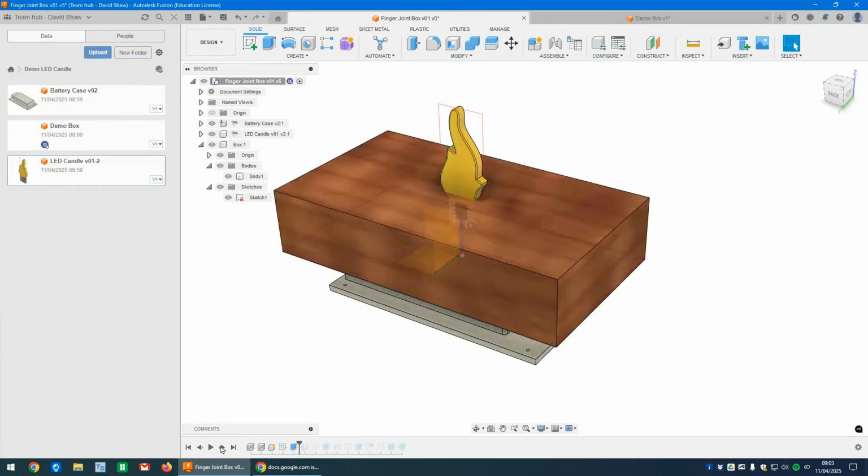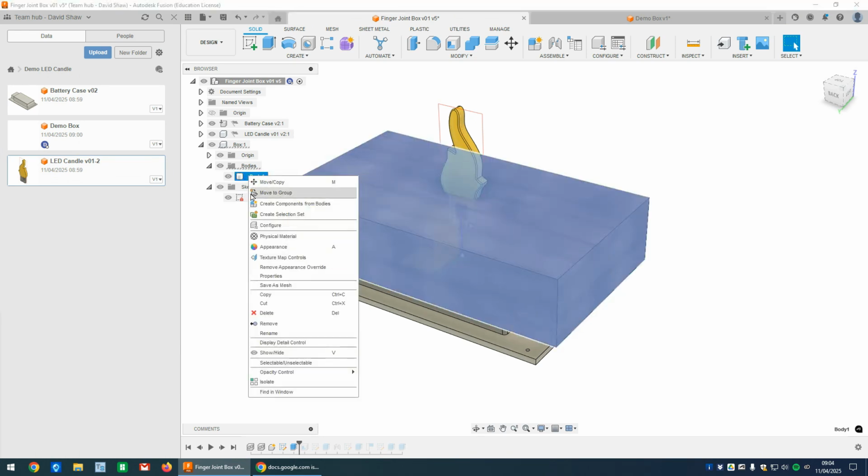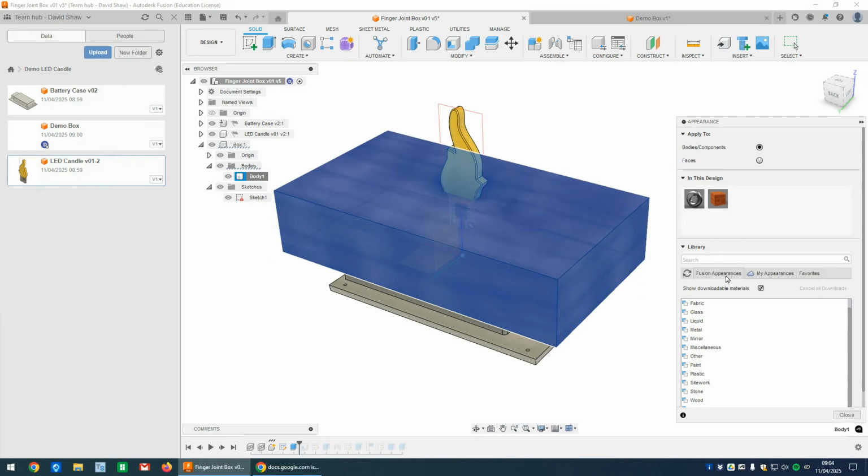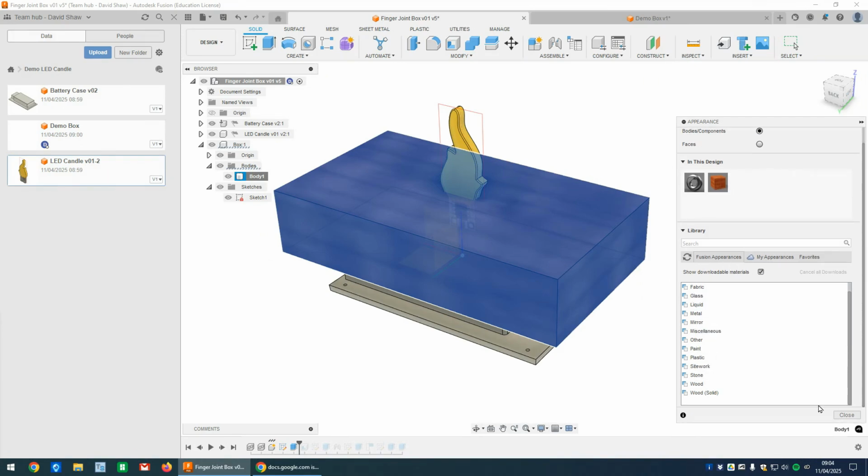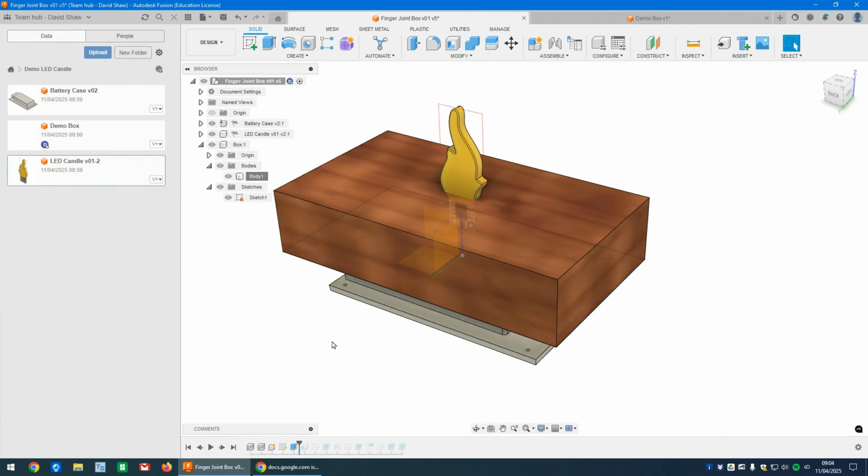Then I'm doing an extrusion, and obviously I need to get the height of that extrusion correct. So again, I'm working this out before I come into Fusion. And in terms of the fact that this is a rendered finish, if I right-click on the body here and go to Appearance, I can choose from the Fusion appearances the type of finish that I want to have. I'm not going to worry about that in this video.